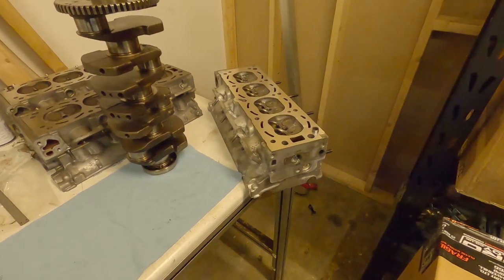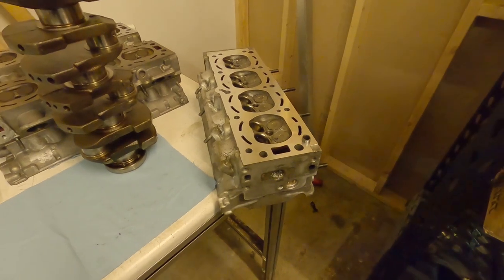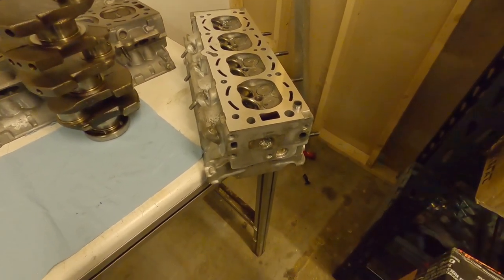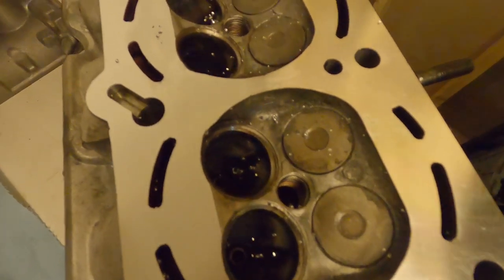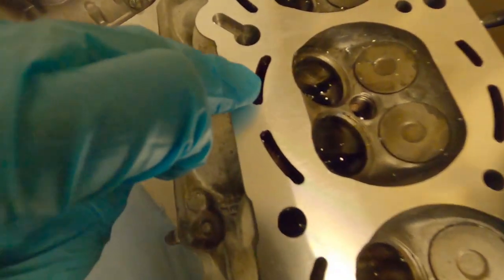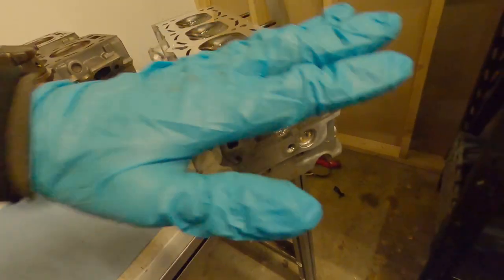Right on to part five of the engine building course. I've just picked the cylinder head up today, and to illustrate what I mean about cleaning filings from machined parts, just look at this. There's bits of metal that get absolutely everywhere. You can see on top, it goes all down into the jackets, all down into the oil galleries. You can see there's just tons of metal filings from where the head has been skimmed.